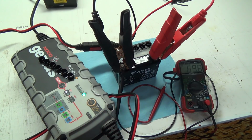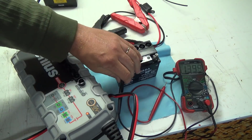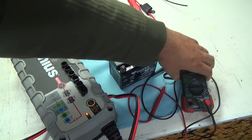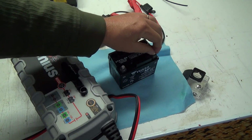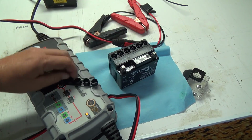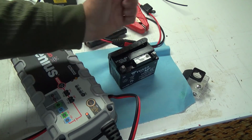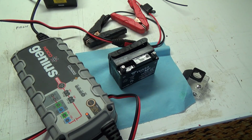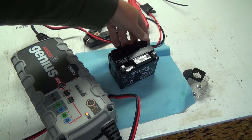Now we're gonna go out and throw this in the little bike. I still got Dylan's 125 is still apart. The guys I took the shock to, they were just not going to get to it right away. So I'm going to try to attempt doing the shock myself, which might not be too good. But anyways, I've never had a shock apart, but I don't think we're going to get to that quite today. This little battery we're going to put in a little 110. And you remember we were having problems with it, and it wouldn't start.